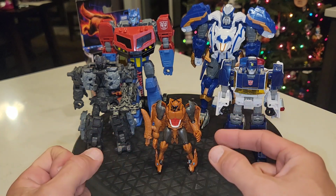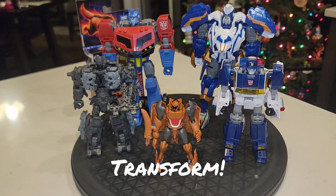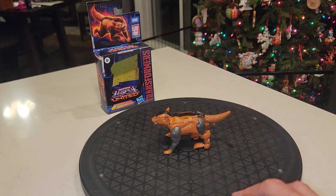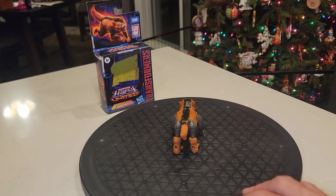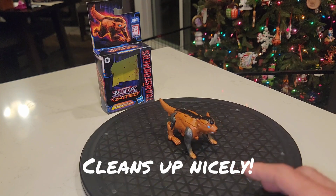Let's get them converted into their alt modes in 3, 2, 1, and here is Tasmanian Kid in his beast mode. Let's go ahead and do a quick spin around. There's the port side looking pretty okay. The back side and what you get there, his tail's inserted there, and the starboard side of the beast mode.